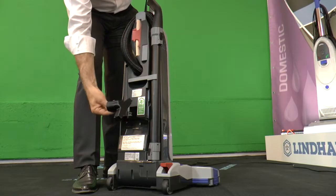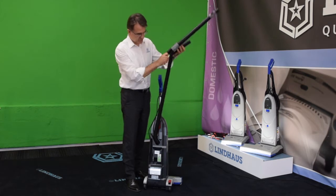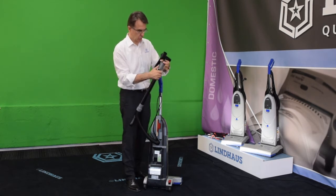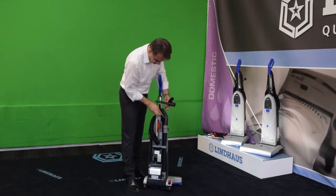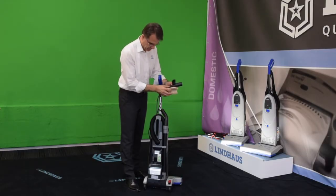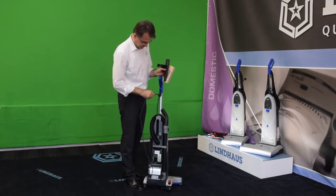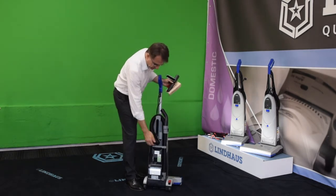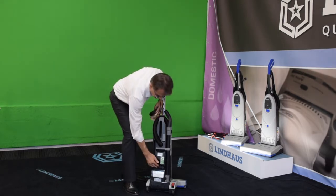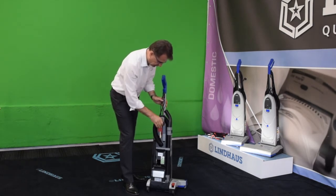There is also the extensible hose and the telescopic wand. All these accessories are supplied with the Dynamic. In addition, we have the DCS conveyor and spare filter dust bag. We have the lower cable rear hook, the cable clamp, and a carrying handle. Now we put all the accessories in place and the machine is nice and clean.